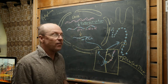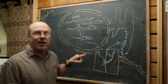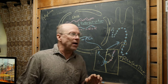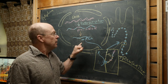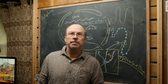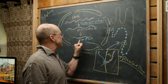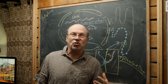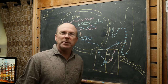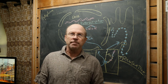Now, of course, the virus itself, just to let you know, put it on the map, the virus is basically a piece of messenger RNA wrapped up in some proteins and some lipids. Let me say that again. This coronavirus is basically a piece of RNA that is wrapped up in proteins and lipids. That's what viruses are. And that virus RNA is basically a piece of messenger RNA that actually does this in our cells. It commandeers our cells, our ribosomes, to make its proteins, and it's a nasty thing.